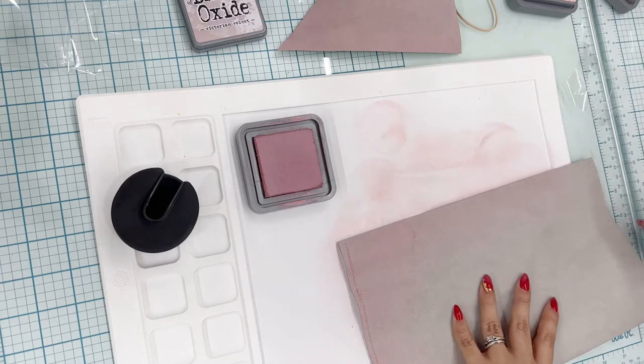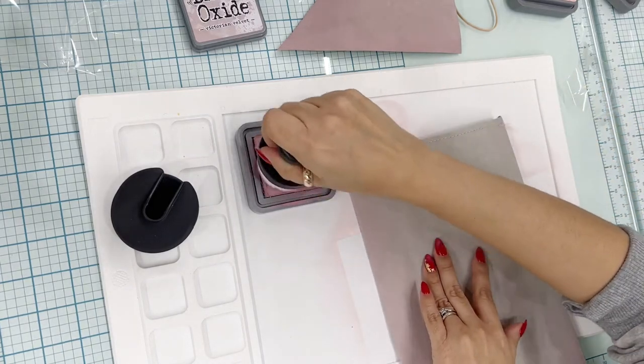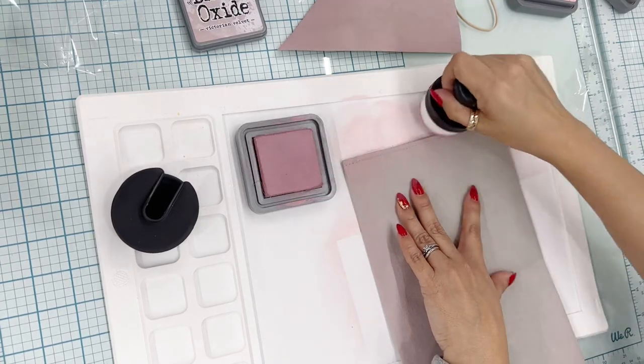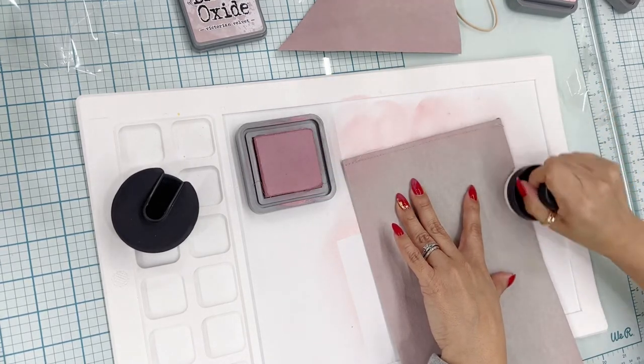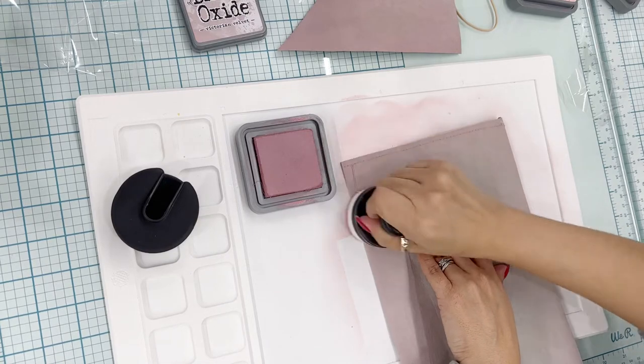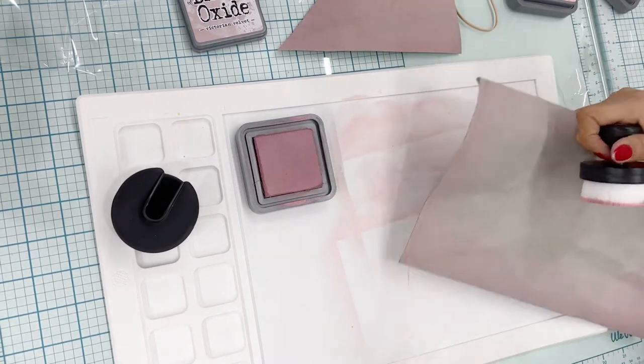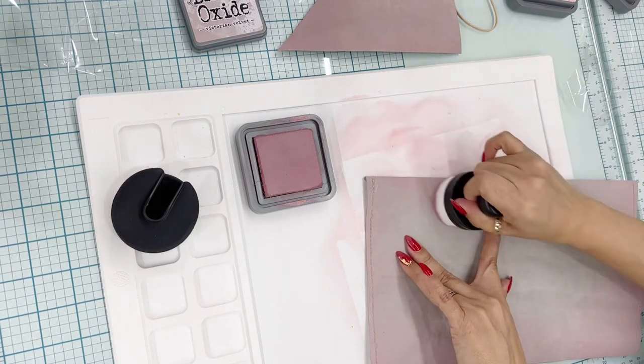So I know they have a patent pending for these tiles. So that's pretty awesome. Kudos to them, because this is a really, really great tool. So I'm just inking up the edges for now. I love this blush pink. It's just, it's so pretty.